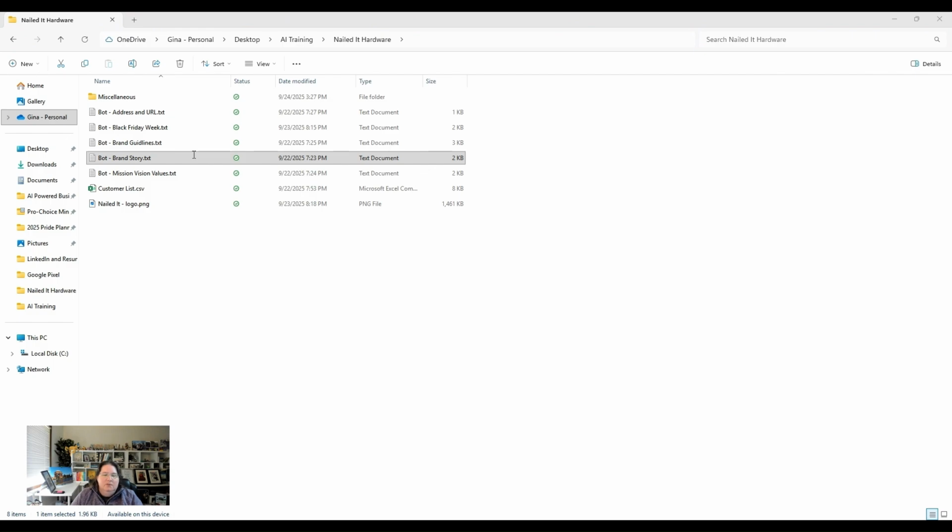Why do I do this? Well, one, we need to put this information into ChatGPT in some format. I find that having text files are simple and easy. And therefore, if something changes in the future, let's say we have a new brand tagline, I can just update these simple text files and re-upload them into ChatGPT, because these are going to be the source of truth that relates to our brand that ChatGPT is going to be pulling from.